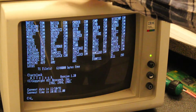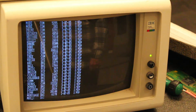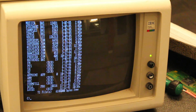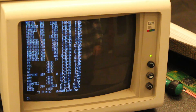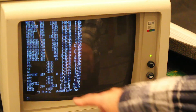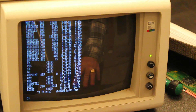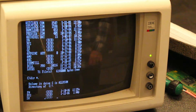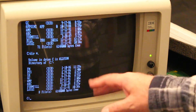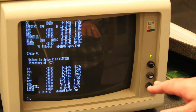A quick directory — the volume name is Allison, so someone named Allison had this computer. That is sweet. Some of the things on here: they've got FormTill — I remember that. Lotus is on here, so this is obviously a business computer. I can see all the AST programs and directories on there, including Amy and ABC. We have some good stuff still on this hard drive — that is awesome.